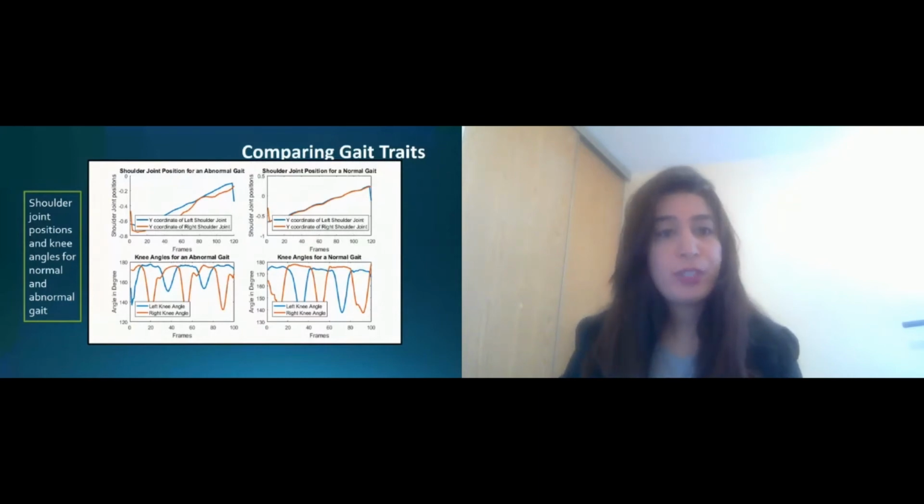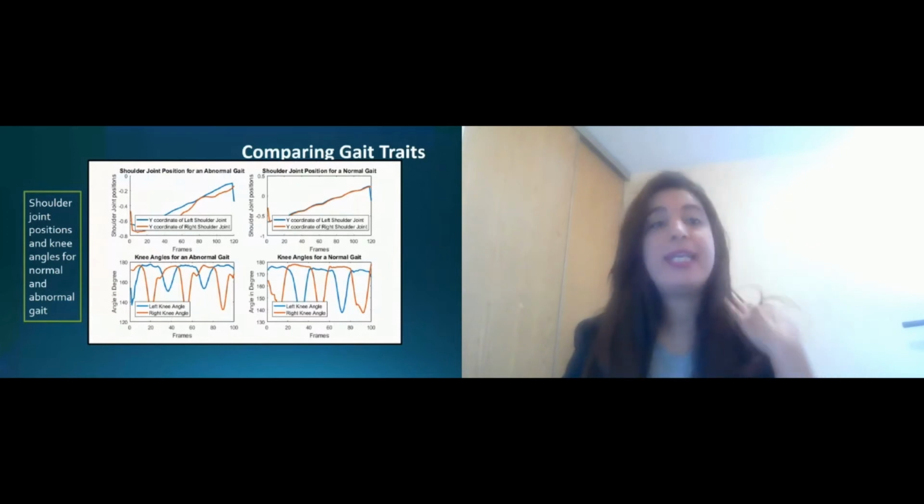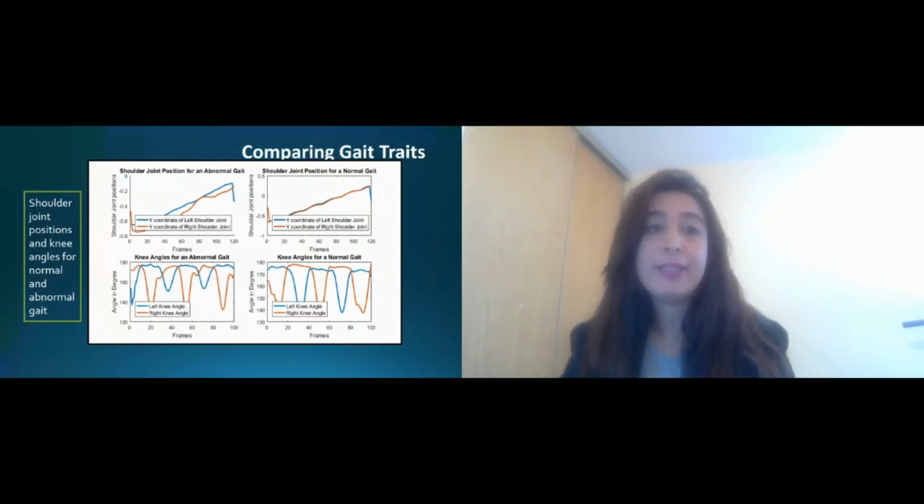We have used different types of classifiers, such as the LDA, SVM, NB, KNN. So many algorithms have been used for classification. So let's start with the experimental procedures and results. In the first experiment, we examined the feasibility of using the lower body joint data, for example, the knee angles and the ankle angles, to classify gait type.